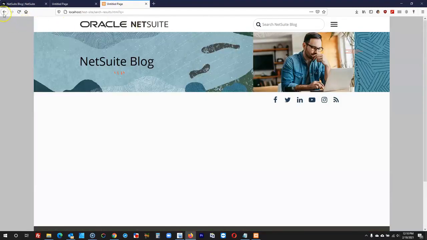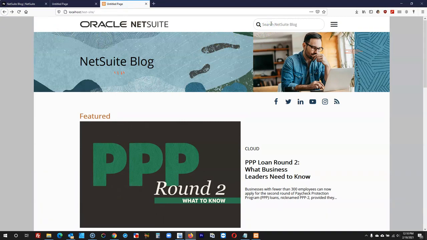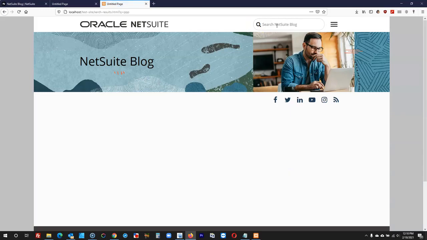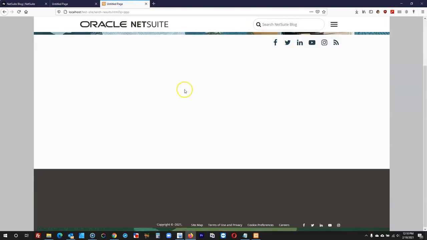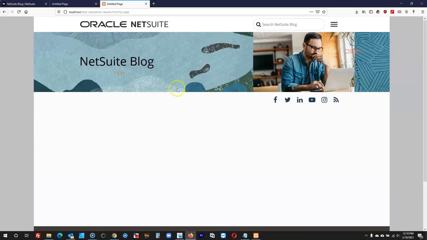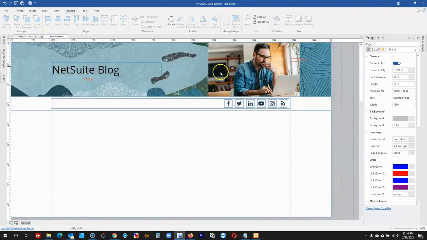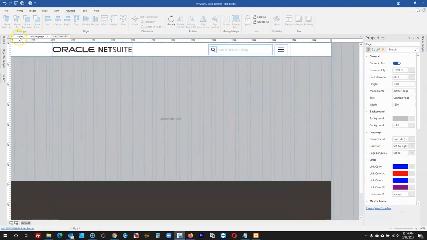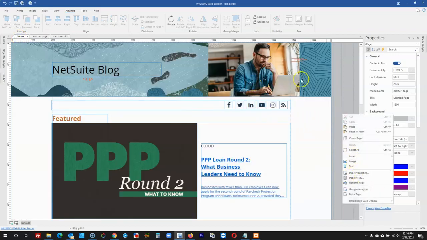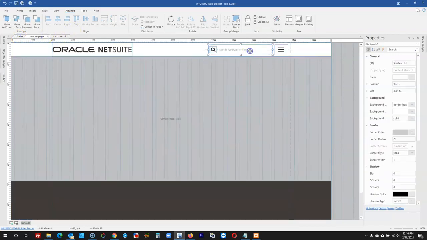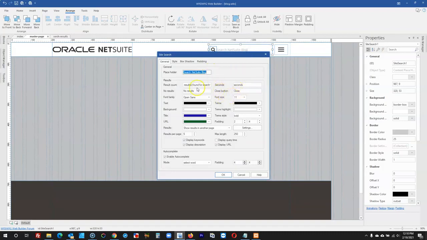So after noticing that it wasn't going to really work well for me, then I thought of a different way of going about it. So this time around I used a modal option, which is part of the site search tool, which allows you to specify how you want search results to show, how many results, and how you even want to go about coloring that. So I'll be doing that here. So at this point I figured out I could show it in a modal box. So I went ahead to use that instead of the new page entirely.